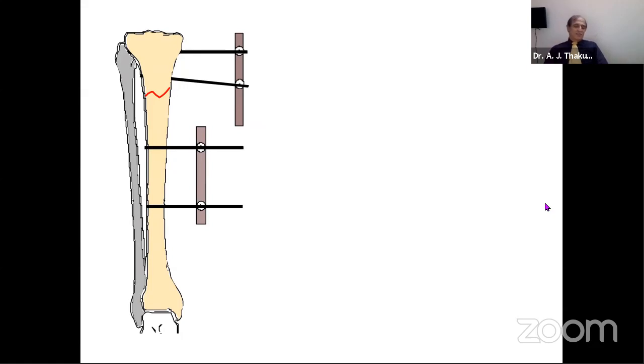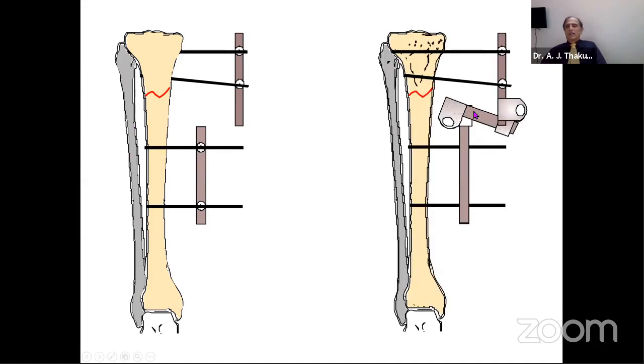Repetition makes things more clear or better. So there are some more of these things, the two separate pins in the tibia, so that you have control on these two, and then once you get the reduction, apply a clamp in whatever position it takes, it will hold and the reduction will be stable.